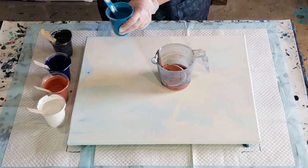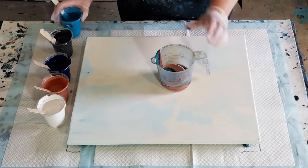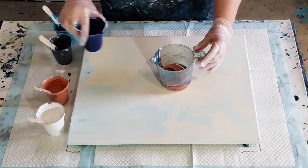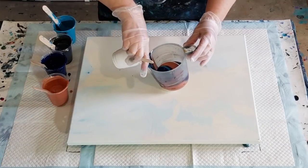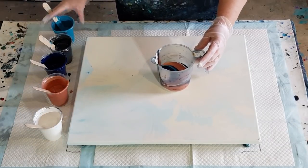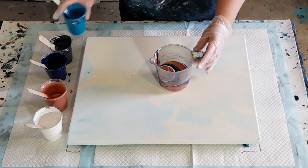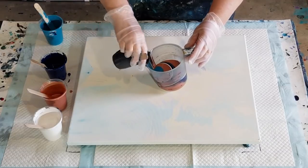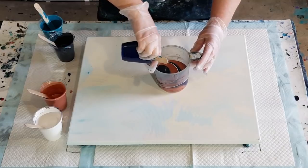Righty-o. Now we'll go with some turquoise. And then some more of the navy. A little bit of white. I think the copper, that would be nice. No order here, just however I feel I want it.